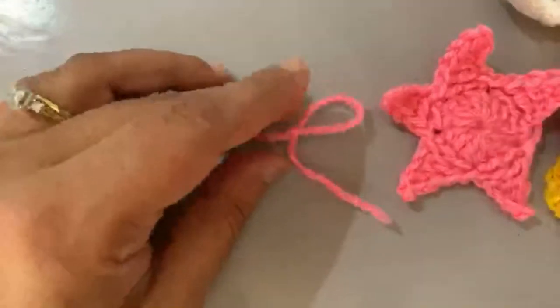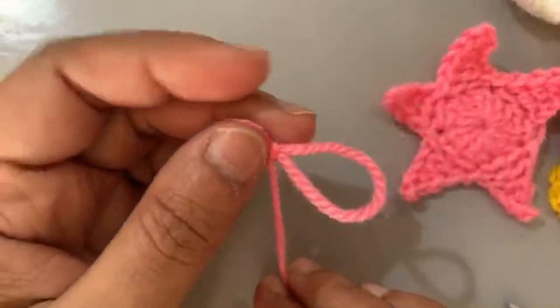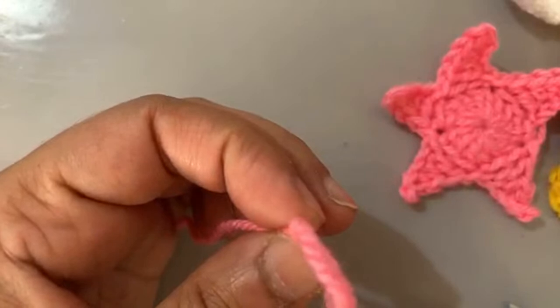Basically, we have reversed the steps of the slip knot, but the actual mechanics are the same.